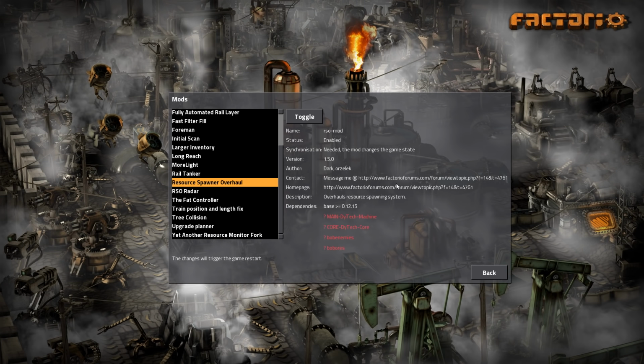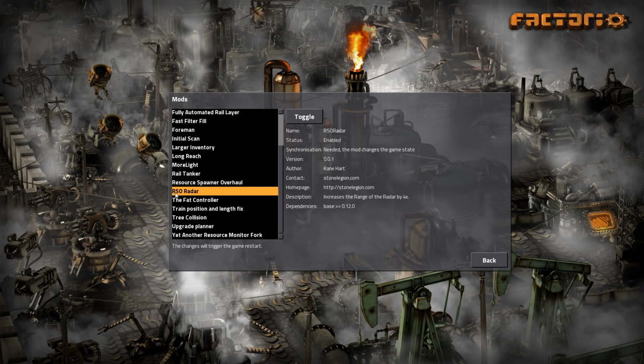Resource Spawner Overhaul makes it so that the game generates resources differently. They're more spread out, more reliance on trains. It's very good. RSO Radar, Resource Spawner Overhaul Radar, increases the range that radars can scan, but also quadruples their energy cost. Because resources are spread out more, vanilla radar just can't really do much. The Fat Controller is remote train management.